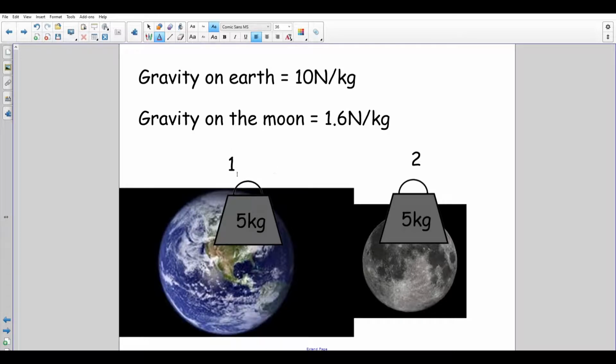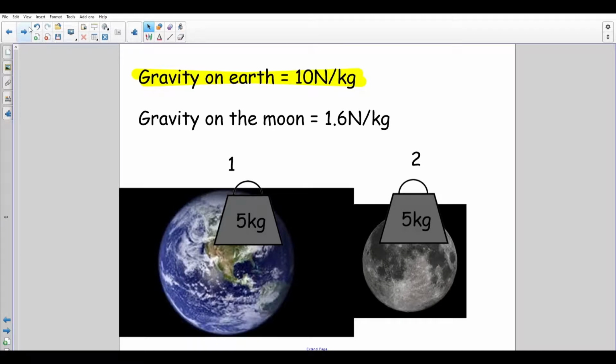So in this case, the one on the Earth is going to have much more gravitational potential energy than the one on the Moon. Now you need to write this down in your books because you might need that later. You might want to write the Moon one down as well, but the main one is you need to know that gravity on Earth is 10 newtons per kilogram. It's actually 9.8 newtons per kilogram, but for today we'll round it up to 10 just to make things a bit simpler. So just pause it in a second again if you need to, while you write down that gravity on Earth is 10 newtons per kilogram.